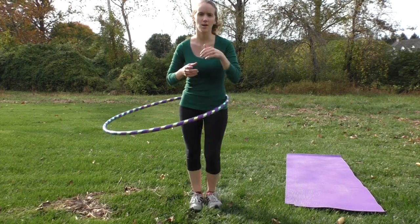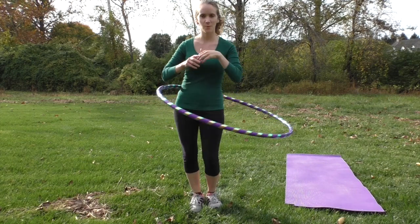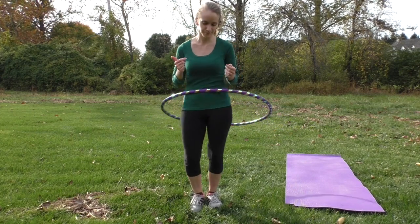And don't forget our mantra for today, I am strong. And strong is also willpower. We can get better at this. We just have to think positively.